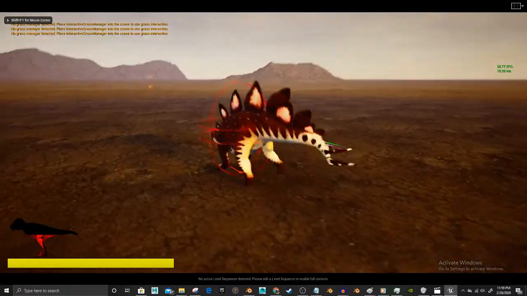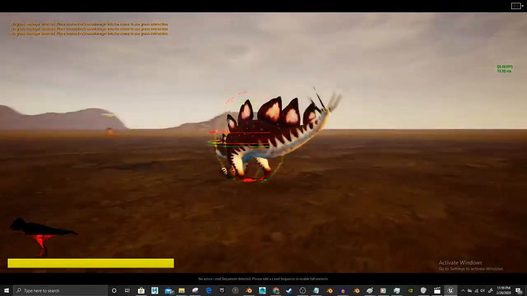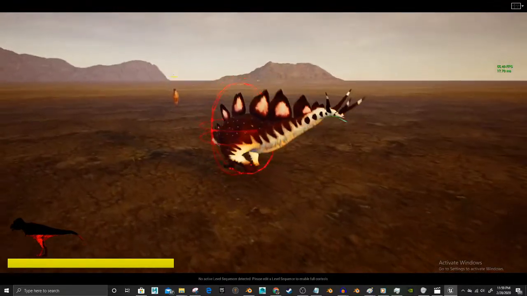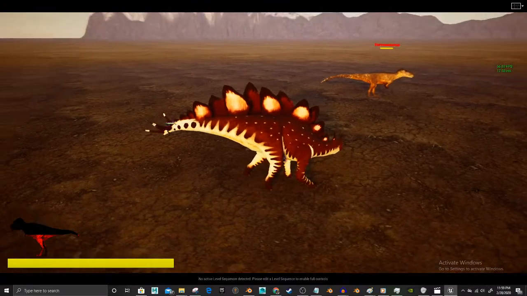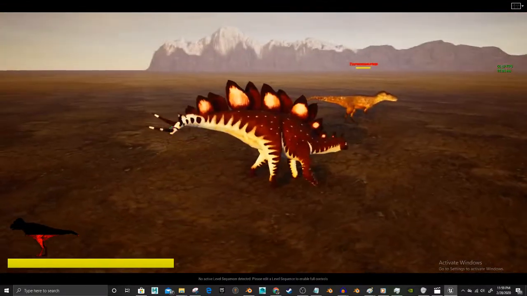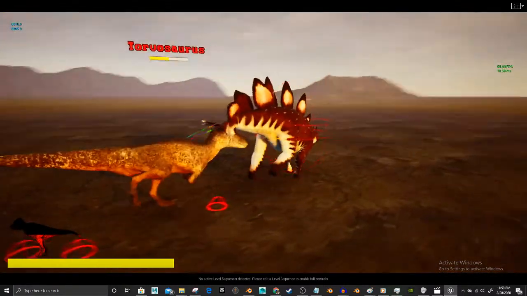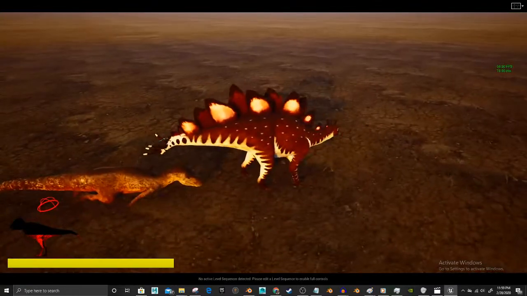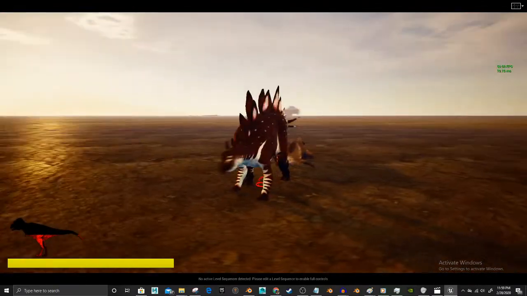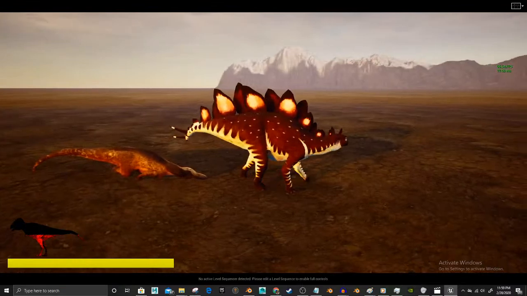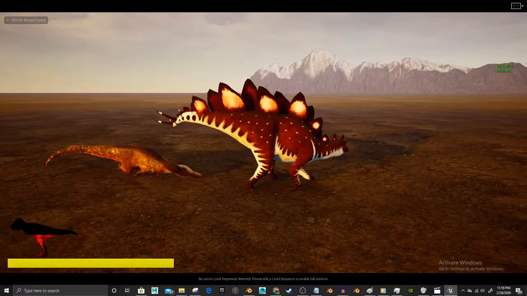Good thing there's no fall damage in right now. Okay, so the sphere you're seeing around the Stegosaurus is the human damage thing. It's what tells the humans to take damage when the Stegosaur runs at them, and it doesn't damage other dinosaurs. It only damages humans. It really isn't difficult to kill them. Yeah, it does.